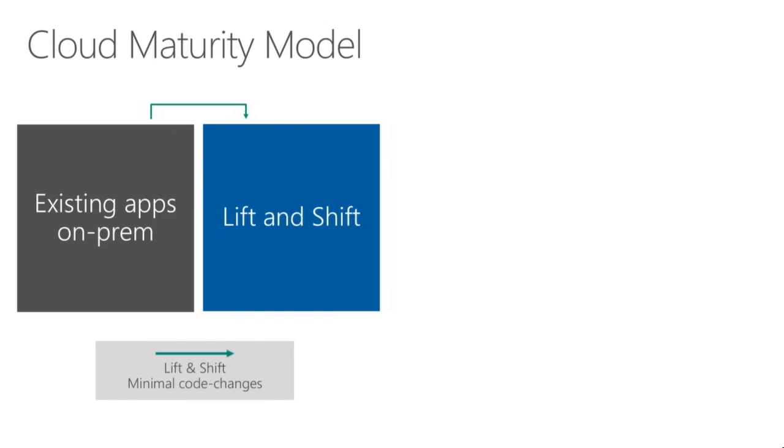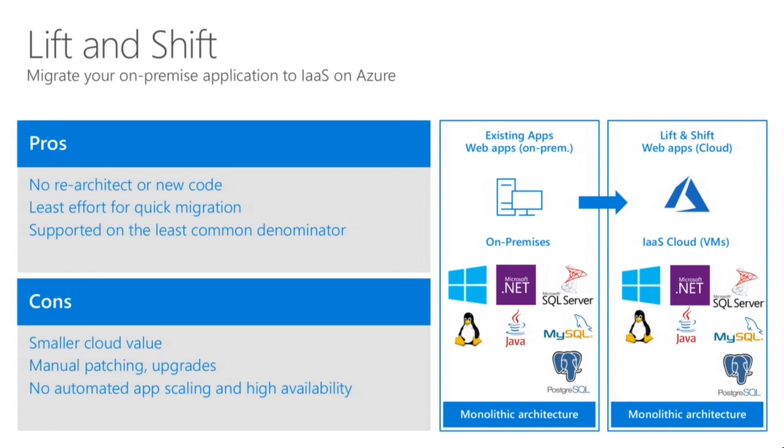All right, so let's start with the first one. I'm not going to spend a lot of time on lift and shift. I love infrastructure, but I'm going to focus on the other steps here. But this lift and shift is, like I said, there's no re-architecture of code. This is drop it into a VM and go. Very little effort. You can use migration tools. You can use our database migration tool to get these running up inside Azure managed instances, as you heard this morning.